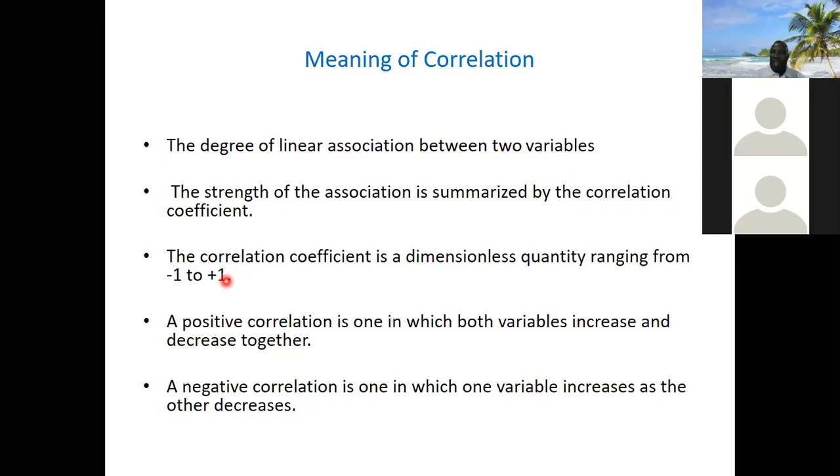Boyle's law, the other way. Boyle's law talks about the volume and pressure. As the volume increases, pressure decreases. As the volume decreases, pressure increases. So volume and pressure are in opposite directions. So that is inverse proportion, which is negative correlation. Just make it simple like that. So a positive correlation is one in which both variables increase or decrease together. A negative correlation is one in which one variable increases and the other decreases.